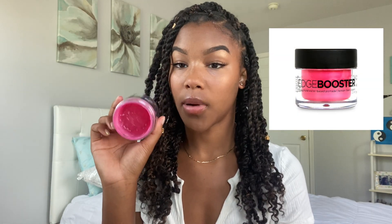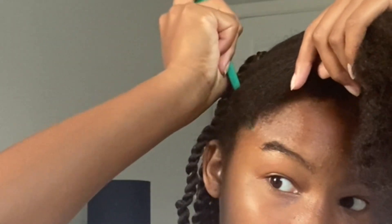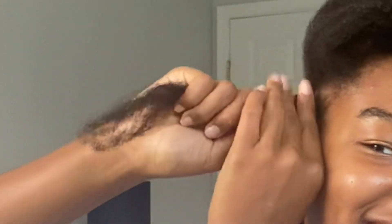I'm gonna show you guys how I did my parting. I used this to define the parts and to slick the ends of the hair. My mom parted the back of my hair for me, which made it way easier. I blow dried the back and just stretched the front of my hair. I break it into two sections and make sure I have a really clean middle part, because a lot of the times I like to have my hair in the middle part. Then I start working on each side as a section, breaking it into smaller sections which are the actual parts for the twist.